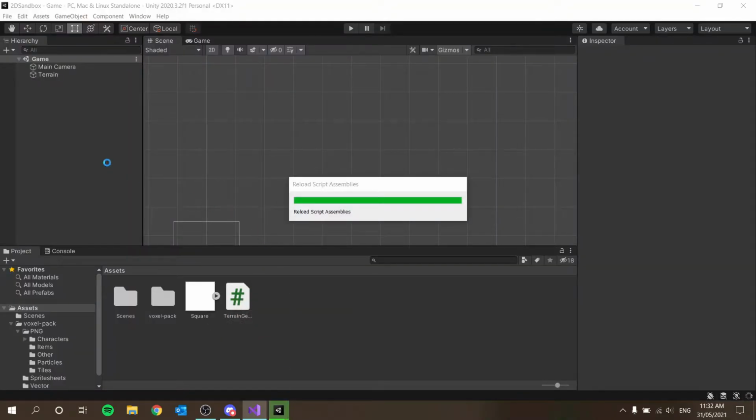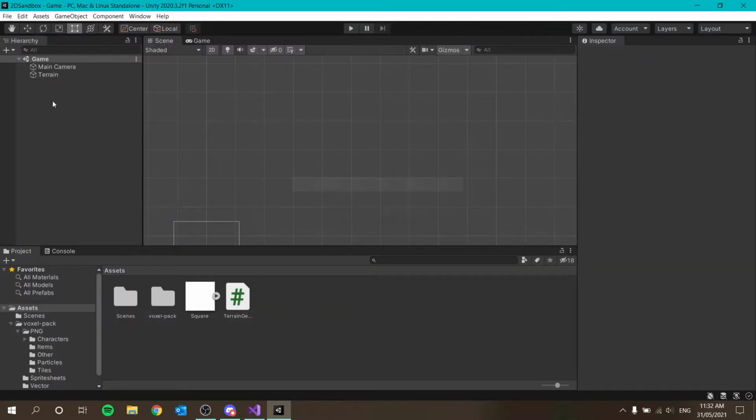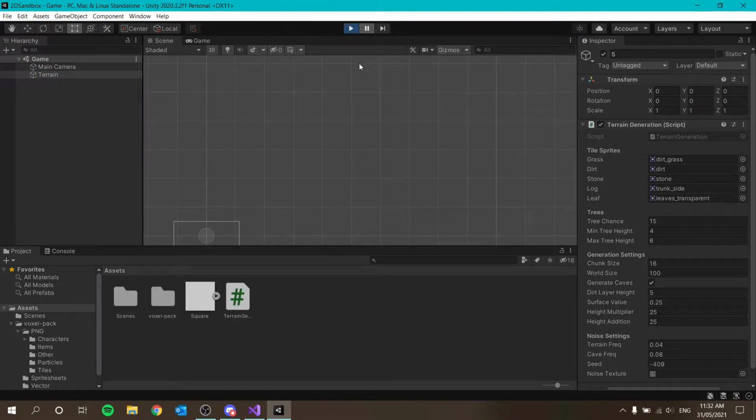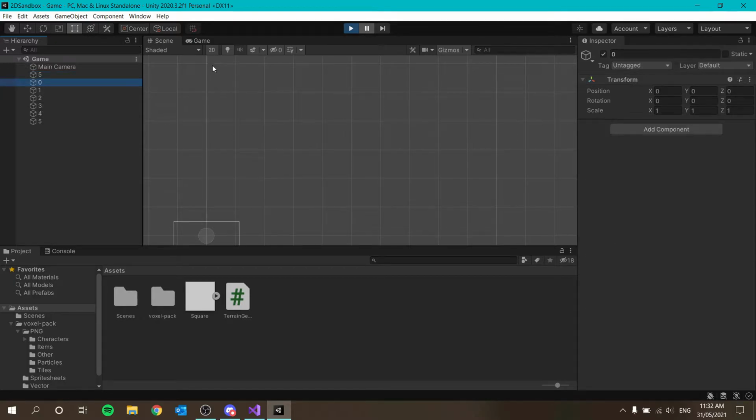We shouldn't modify the positions, because if we modify the positions, it's going to take some math to find out where we're putting each tile. But if I play this now, here we go. Okay, so first, this name got changed to 5, oddly enough. Don't know how that happened. But we are getting 5 chunks here.